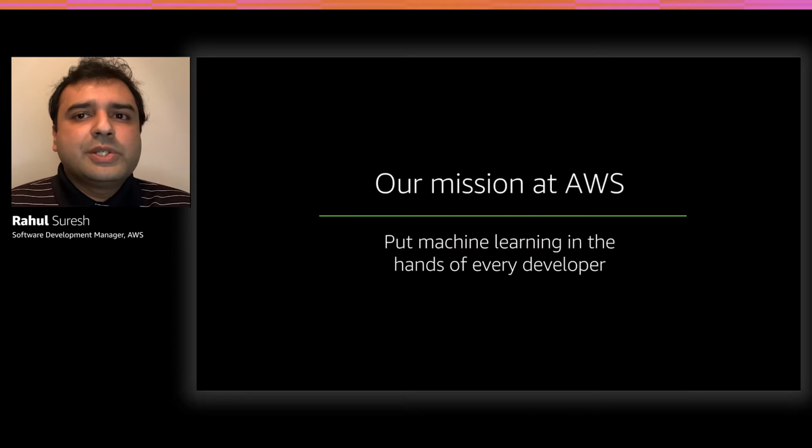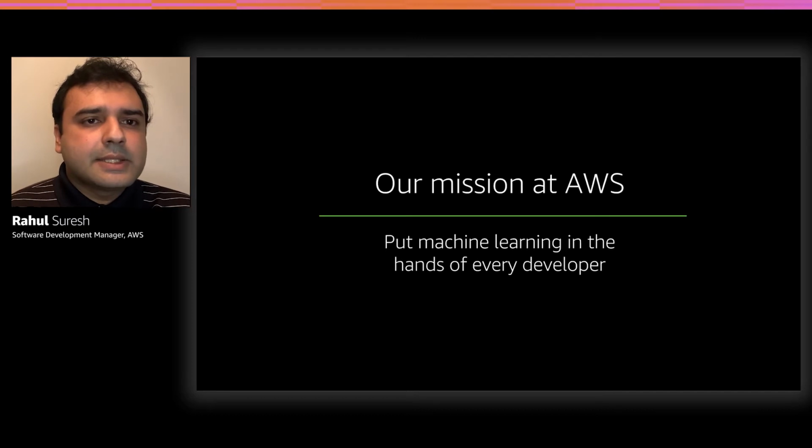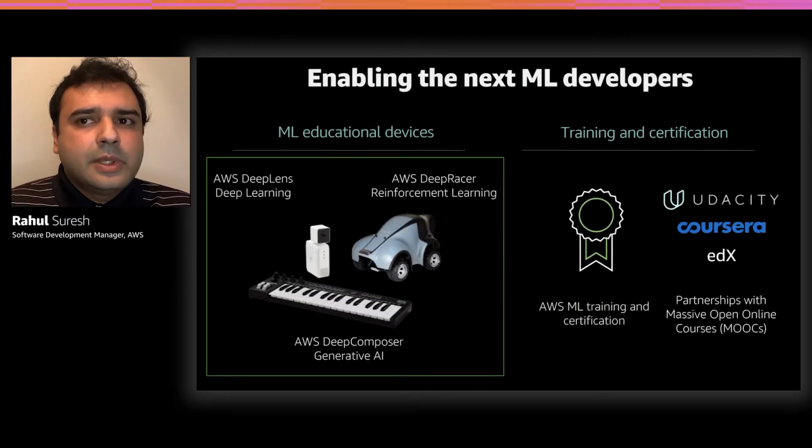First, our mission at AWS is to make machine learning accessible and easy for all developers and scientists. To help with this endeavor, we have created a portfolio of educational devices to help you get hands-on in unique and fun ways with AWS DeepLens, DeepRacer, and DeepComposer. AWS DeepRacer gives developers a fun way to get started with reinforcement learning using a 1/18 scaled-down version of a car. AWS DeepLens is a compute device with a camera that allows you to get started with deep learning and computer vision. And AWS DeepComposer joins this family to teach you generative AI using music generation as a fun use case.